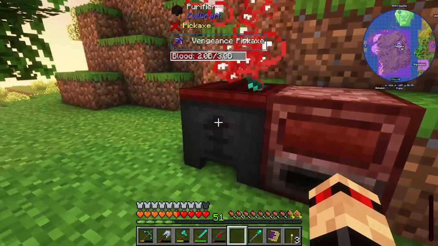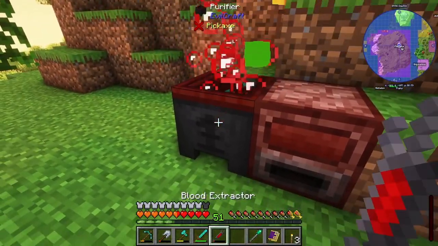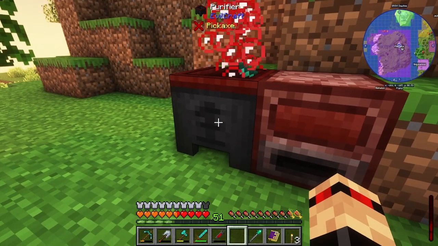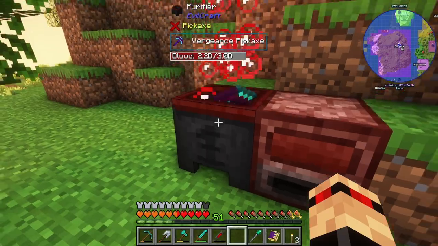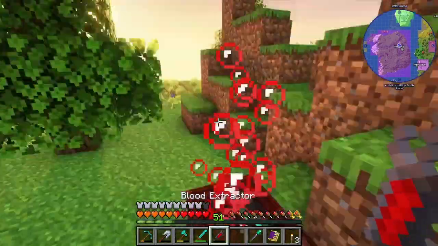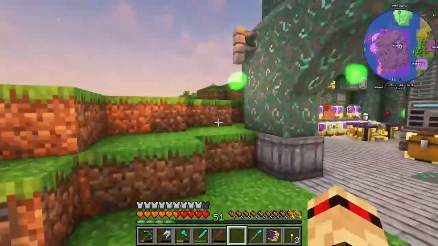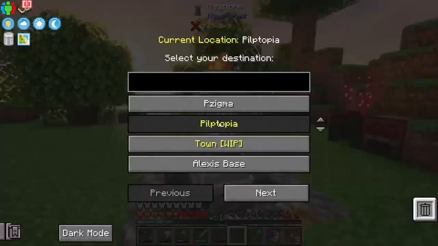Yeah, I don't think that's enough blood in there right now. We've only got 2 buckets. Okay, let's pull that out, put that back in. How much blood have you got now? 2.2. Interesting. We need to go get some more blood. Which, again, what I might do for now is we'll pop to spawn.